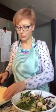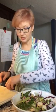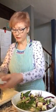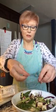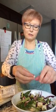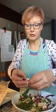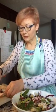So typically a glory bowl will have something that has protein in it. That tofu has protein. You could put chicken in if you like to eat meat. Often they have nuts or seeds in them as well. I have a little bit of leftover cranberry goat's cheese here from the holiday season, and it's still fine, so I'm just crumbling that in. I don't normally eat a lot of dairy because it doesn't agree with me, but goat's milk is easier for the human system to digest, I'm told. The cranberry will taste really good as well. Cranberries are known to have a lot of antioxidants in them. You probably know they're good for bladder health.